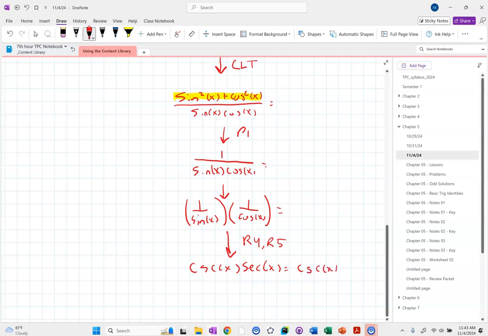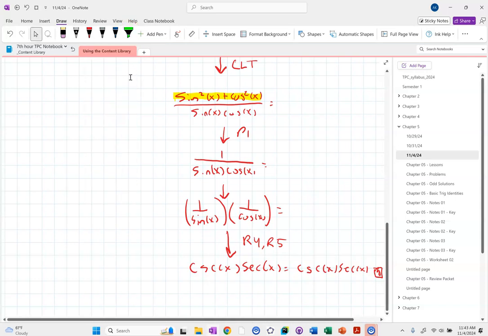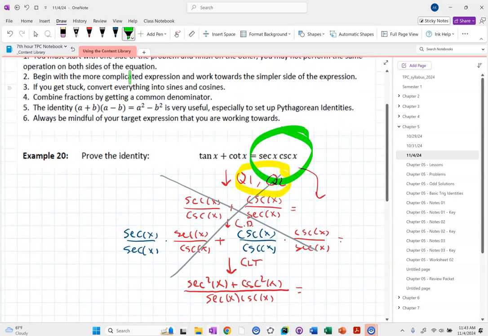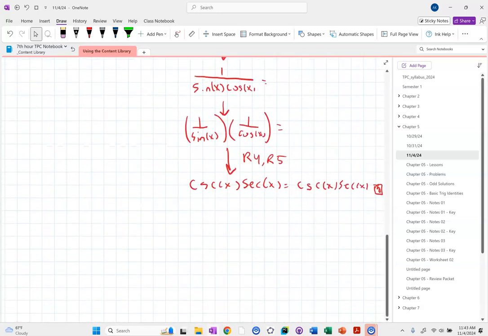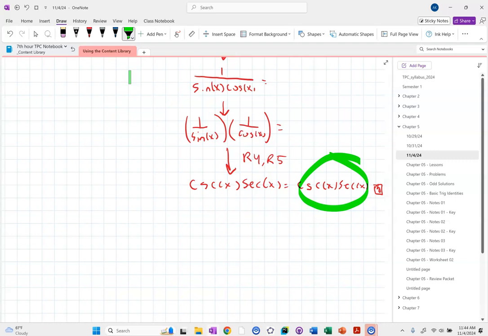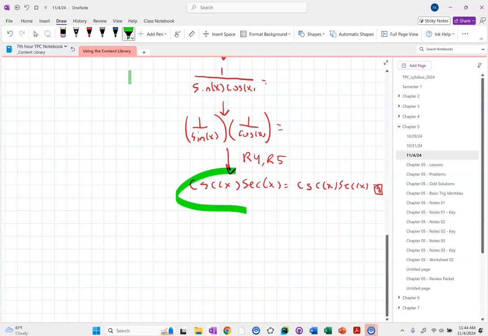And guess where we were supposed to be getting to? That was it, right? So I'll draw my little box that I fill in at the end to mark my proof as complete. And I'm done, right? If I go back to the beginning, what was I trying to get to? Secant times cosecant. That's what I have, right? Yay! Or I guess circle it here.